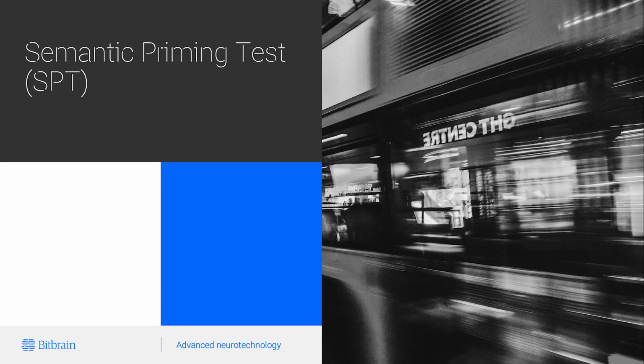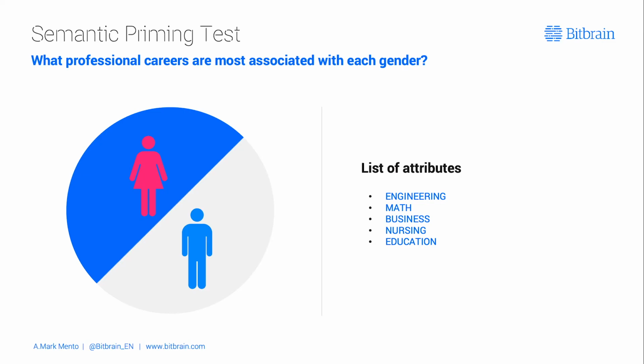That would actually be the semantic priming test, and here we provide another example. The IAT test we discussed previously is limited to two concepts or attributes. However, semantic priming allows us to choose up to 8. So by way of example, we're going to compare multiple attributes, in this case professional careers, and determine which ones are more associated with men or women. This is why priming tests are more common in market research, because you can compare two different brands or products according to a number of different attributes within the same test.